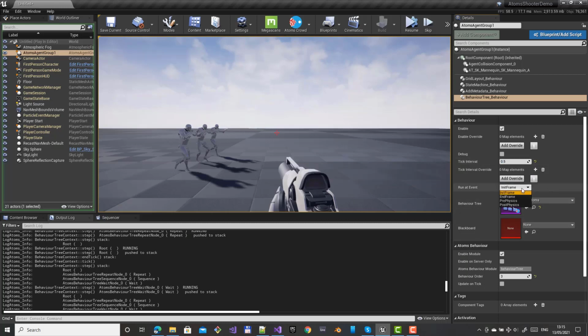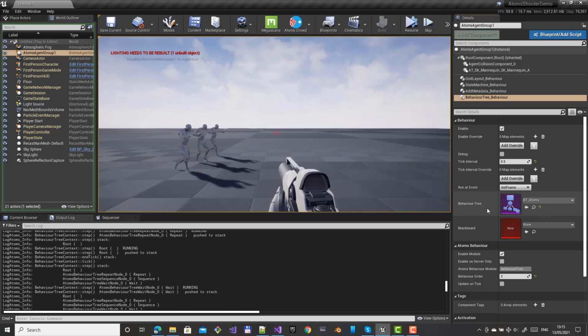And then here you can choose when you want to run this behavior tree. The init frame, and the end frame. Init frame is before Atoms computes the pose of the agent, end frame is when it has already computed the pose, but then you have the pre and post physics. Obviously you can have multiple behavior tree components to run different behavior trees. And then there is this blackboard slot here. This behavior module runs an instance of this behavior tree with the blackboard on each agent. So each agent has its own instance of this behavior tree, and this node uses multiple threads to run the behavior tree instance for each agent.